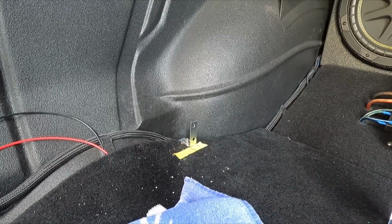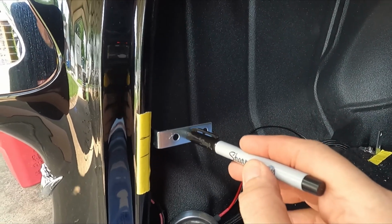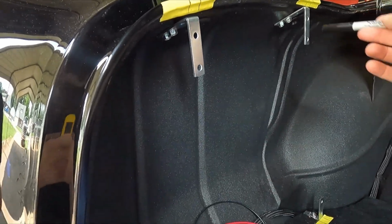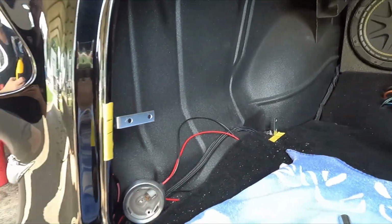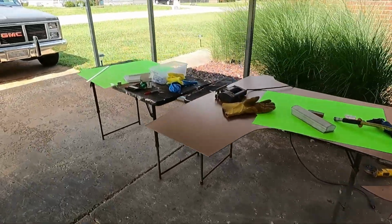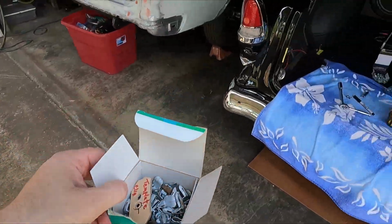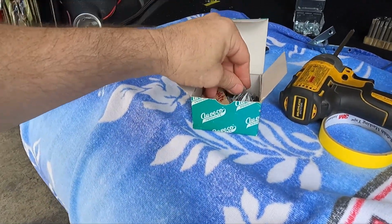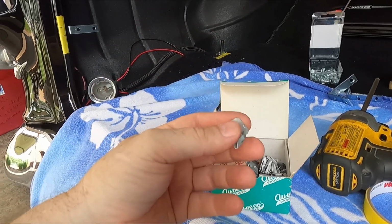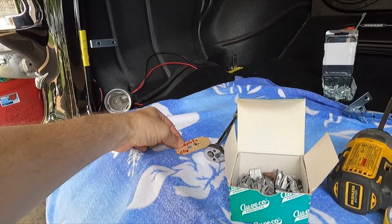So my target for when I do this, I want to drill a hole dead middle of this. Dead middle of each one of those is my target for my door panel clips, but they're offset. So this is where it gets a little bit fun. I've got these door panel clips, the same ones I used on the door panels inside the car when I made those. And this is an offset clip. So you drill a, I don't remember if it was a quarter or 5/16 hole, but I did make a template. So I have to offset that.